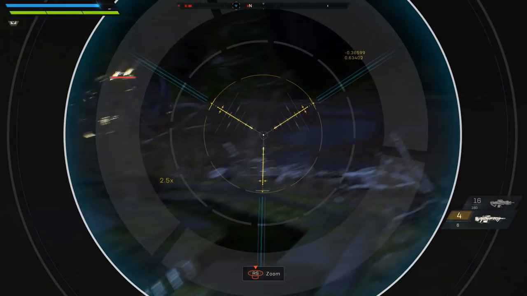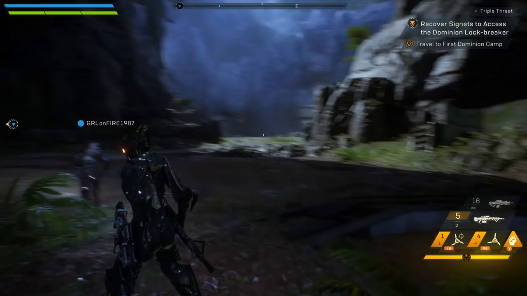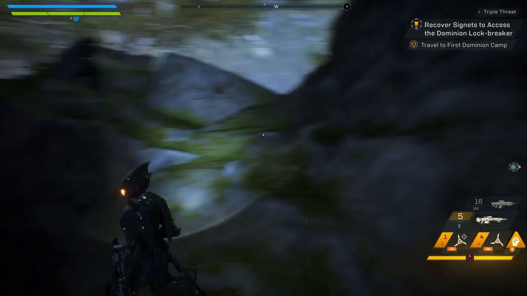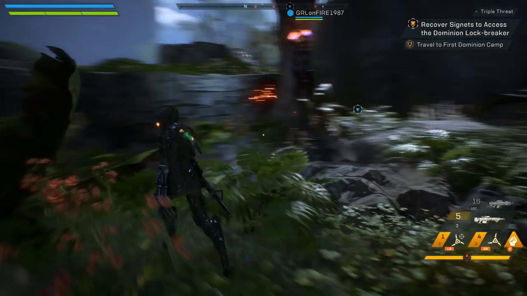Stand still. Coming, I just got caught up with some digesters. Alright. Okay, where are you? Where was it? Up here. Oh. We have to go up here. Where is it? Over here. Oh, with all the creatures and stuff.